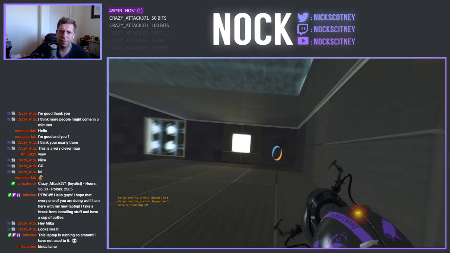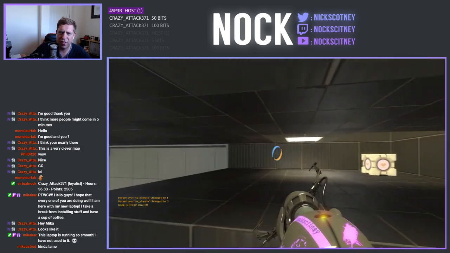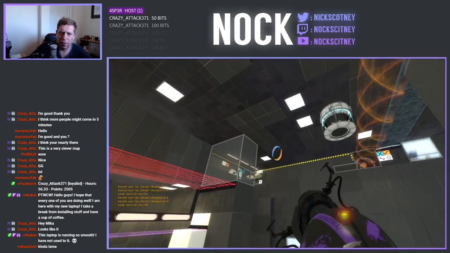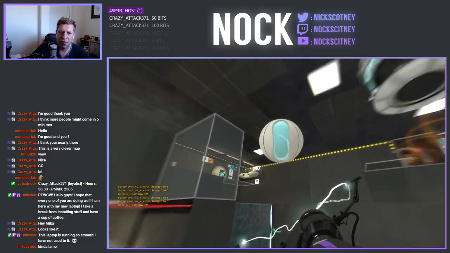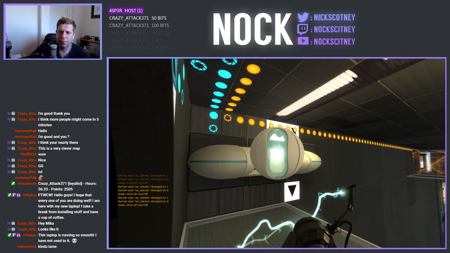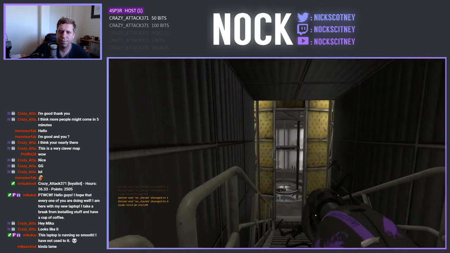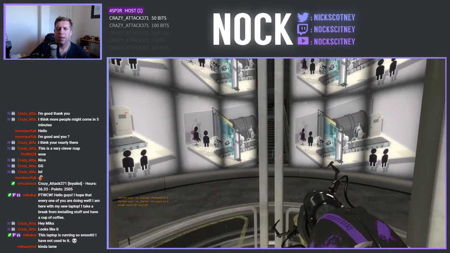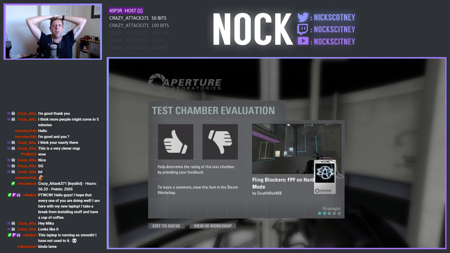Can't grab it anyway. I don't think you can grab it. So it's alright, Deathwish saying that it's there, but we can't even use it anyway. So yeah, I'm gonna say this is the intended. I don't see another way to do it. But yeah, that was Fling Blockers FPF on hard mode.